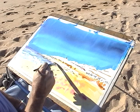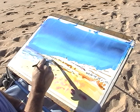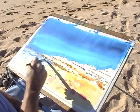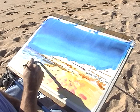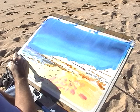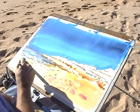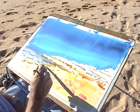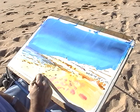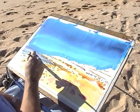I really do want to get some nice strong colour here this morning, even though it's a watercolour. People seem to think watercolour is so insipid and pale, but you can get quite strong colours, look. Of course I can use my pastel to get even brighter colours, but this morning I just want the purity and the lightness of watercolour. Keep the brushwork nice and loose as well.